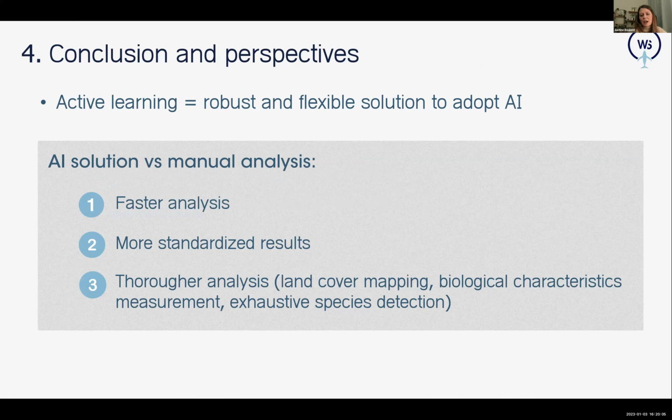In conclusion, active learning is truly a robust and flexible solution that enables the integration of AI into our analysis pipelines. And thanks to this, we are able to analyze datasets faster, in a more standardized way, and in a more advanced way also.